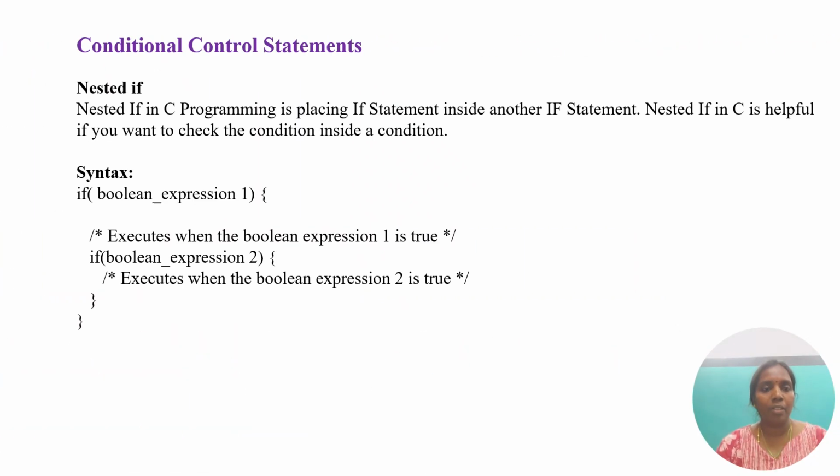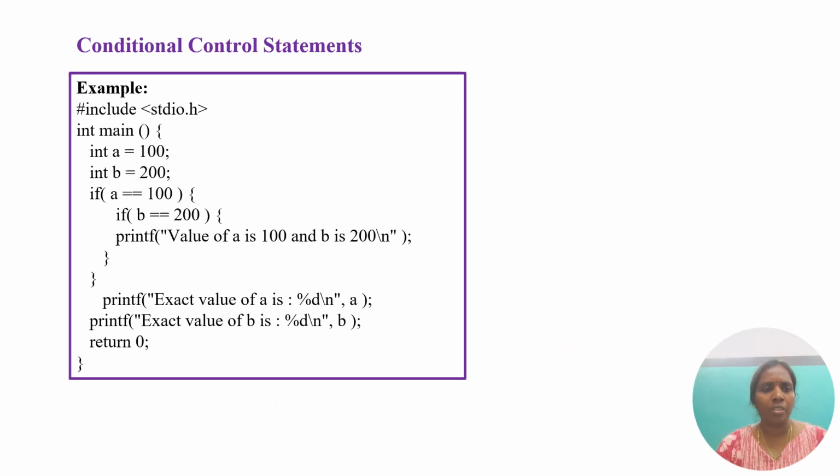Nested if statement. A nested if statement in C programming is helpful if you want to check a condition inside a condition. So inside an if condition, another if condition will be there. That is a nested if statement. This is a small code snippet showing a nested if statement.